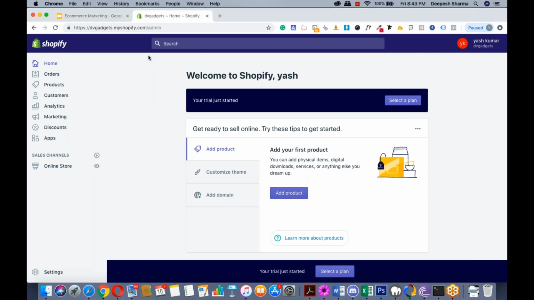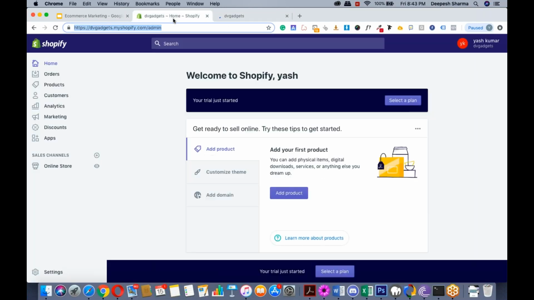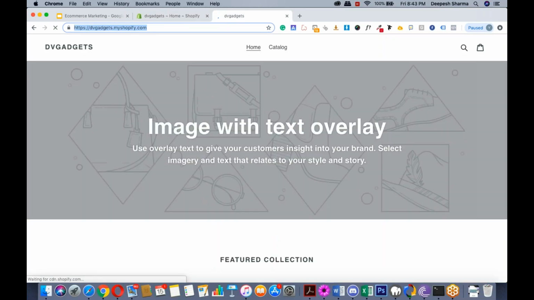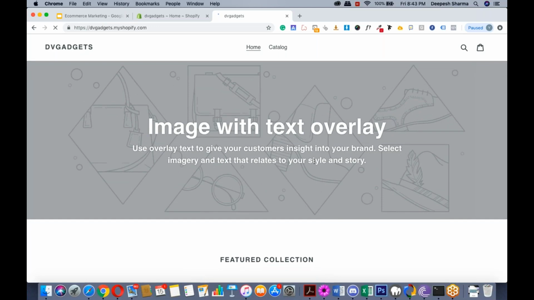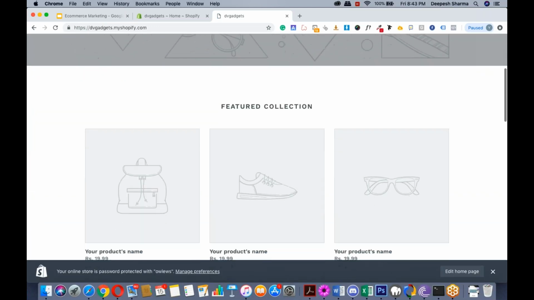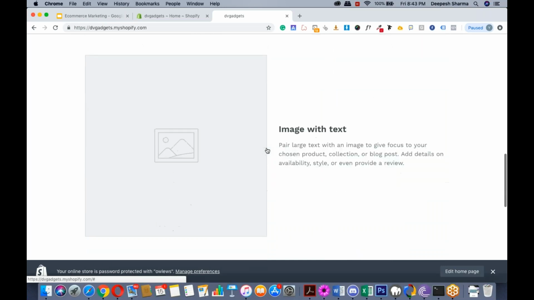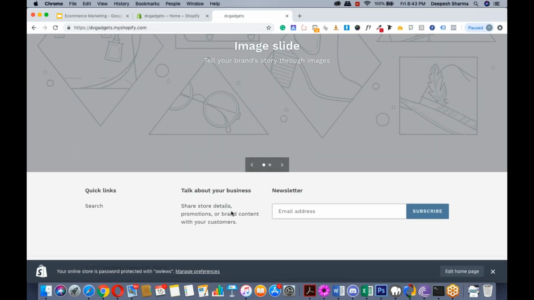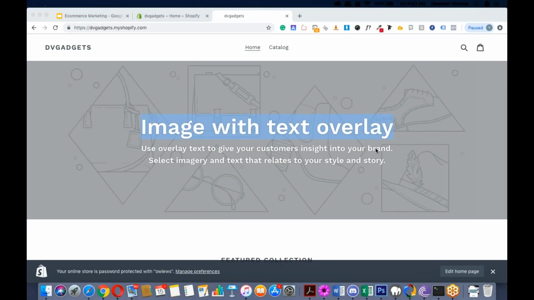If you go ahead, whatever URL you have got, just copy the URL and go to the front. So this is your store front end. The thing we were seeing earlier was the back end, which was the admin panel. If you remove admin, this is the store front end, which looks something like this right now. There's a top banner or image, and going down there are products. If I go to any of the products, these are the products listed. Going down, these are all sections about the store and all those things you could play around with.